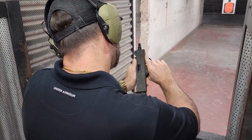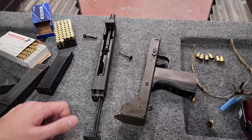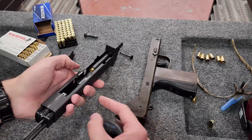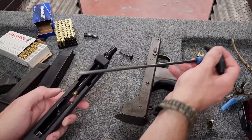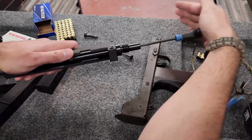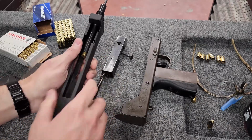Now the fun part, disassembly. So I saved you all the trouble of disassembly, but as you see when we get to this part, that case is stuck in there. So this has already been fired, but still always be safe. Don't do this at home. So I'm trying to get a good angle for you guys and do this at the same time, and this is the issue we're running into.